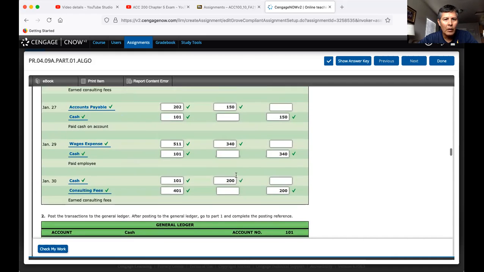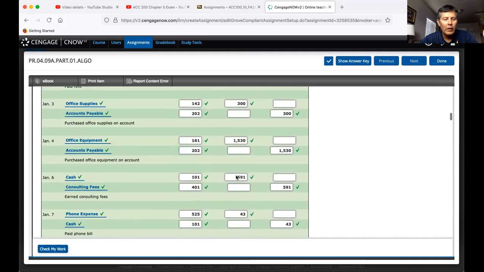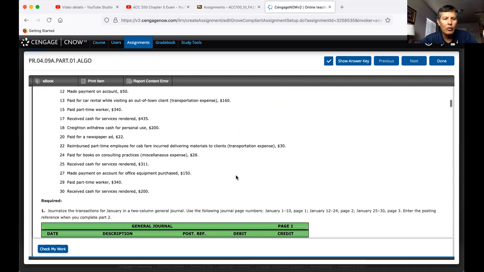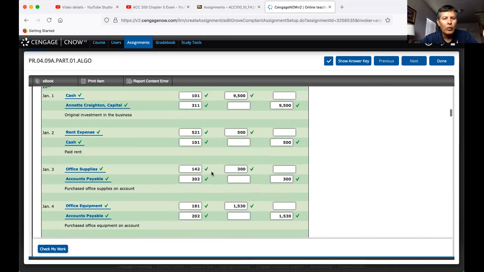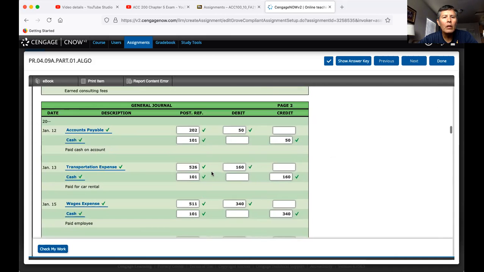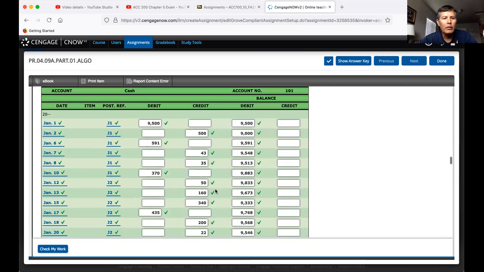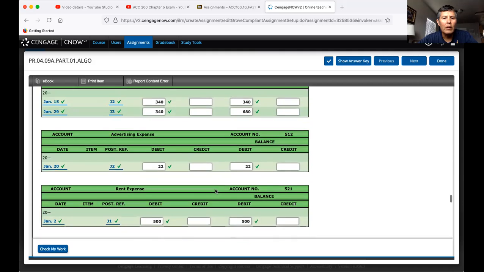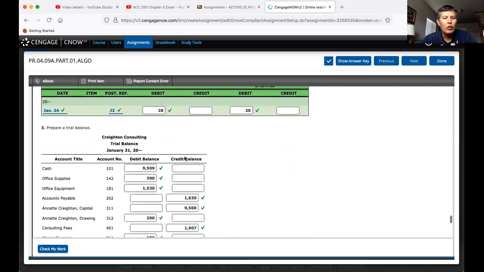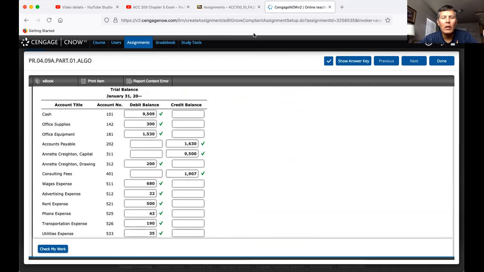Okay, so that's how you would do this. You start with your regular double entry accounting in your general journal. You start with your transactions. You record them in your general journal, and then from there you record them in the individual accounts. This is a cash account, and then you go through and you put those into these accounts right here, and then this is called a trial balance. We see if it balances, and it does, so we're good to go. So that's how you would do that. Okay, I'm going to go ahead and stop sharing.